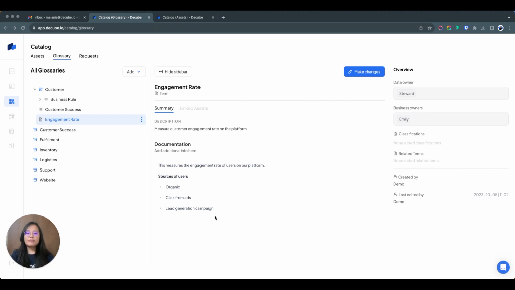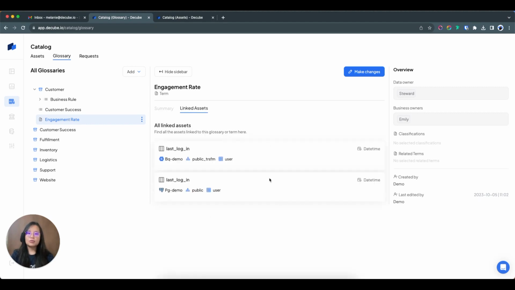A cool thing that we've added here is the ability to link tables and columns from your data catalog to this metric. So imagine that if you're a business analyst and you want to extract data for this metric, you can check out which tables or columns contain the data that you're looking for. What we've done here is to make sure that if there are any incidents on these tables, we'll also show them here so that the user is aware of the issue on this table and takes additional precaution before using the data from here.